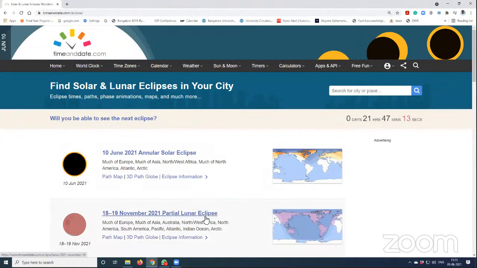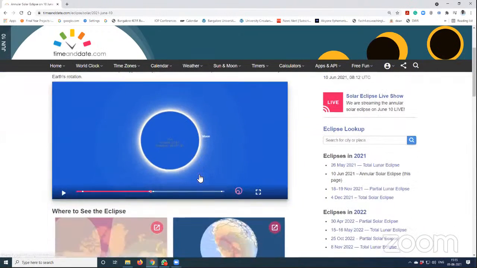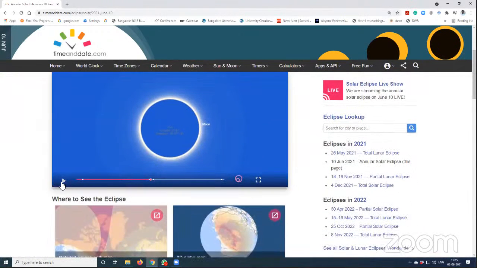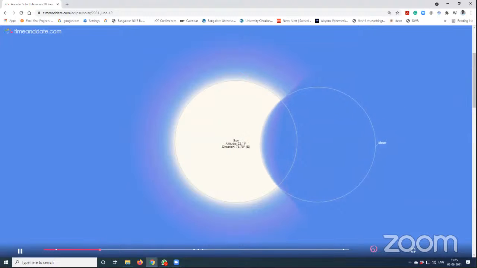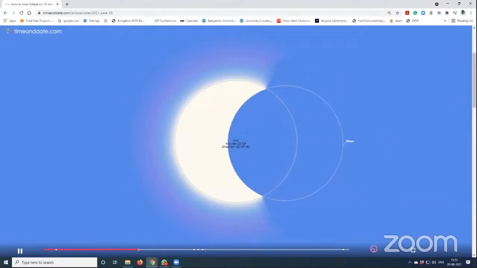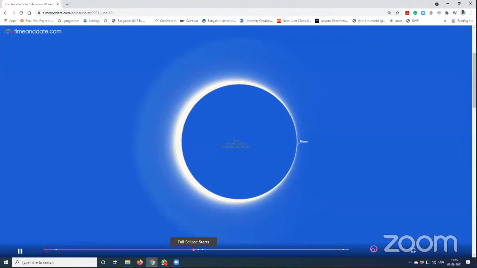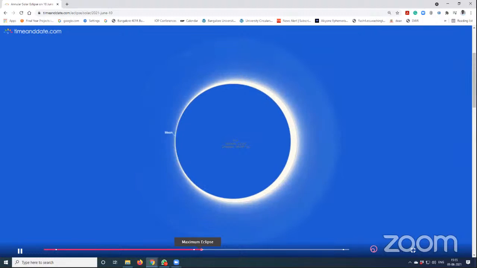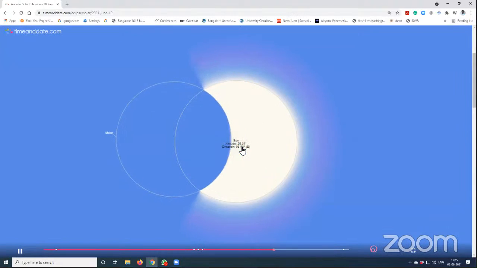Go to time and date, solar eclipse. This is the 10th of June, tomorrow. Just see here. The Moon is coming and trying to obstruct. Altitude is about 22 degrees. My God, this is what you can call a ring of fire, a ring actually, ring of fire also, not a full eclipse. At what time? Just think. Date and time, whether it is visible or not, you can also see, not an issue.